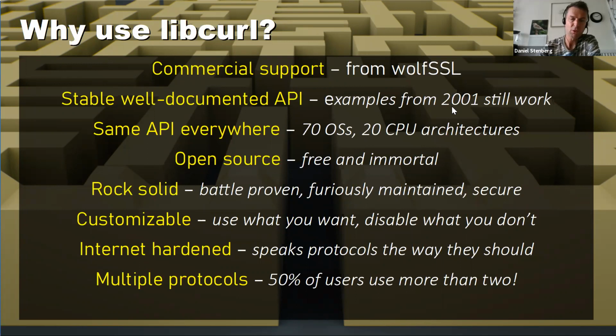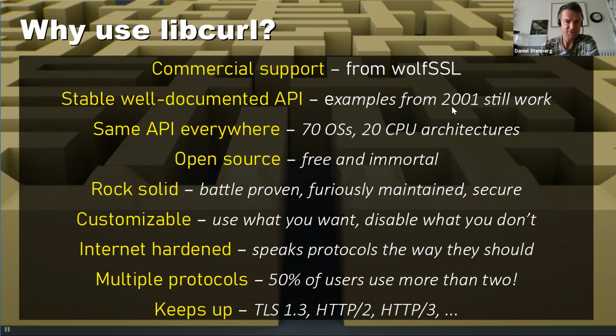So even if you go beyond HTTP and HTTPS, cURL is there to help you do the internet transfers you want. And we're also very up to date, and we keep up with the standards and development. So we were early with TLS 1.3 support, and we were early with HTTP 2 support, and we are still early now again with HTTP 3 support. HTTP 3, of course, being the next HTTP version that is coming, and we're already on top of that, and we have an experimental support for HTTP 3 already in cURL.